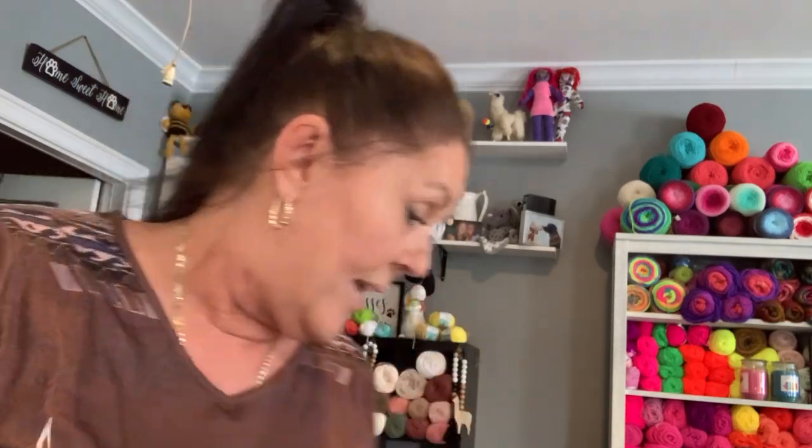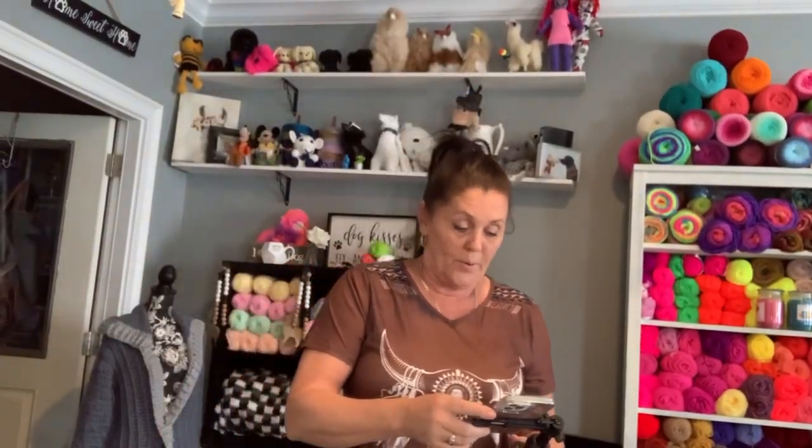You're going to get a little bit of a fashion show of the clothes that I bought off of Temu, and these outfits I'm going to show you — they were under $9. I'll try to give you the price on all of them. This first top is absolutely adorable. It's called the West Cow Head Print for $8.49.